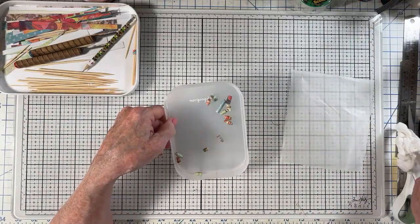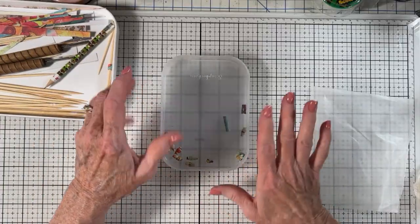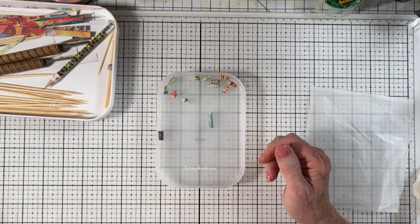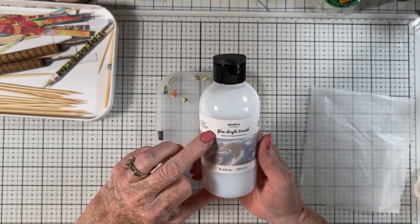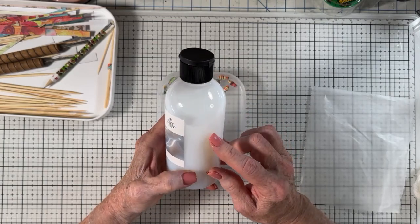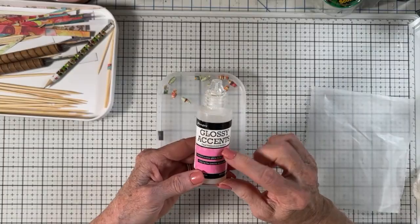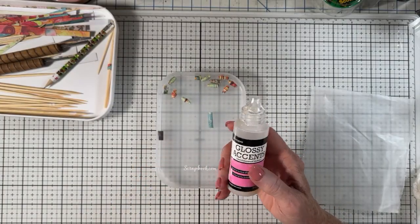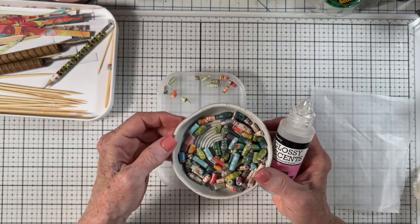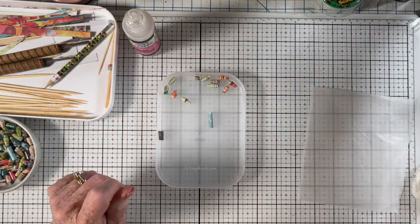So let's take a few of these beads now and make them look like porcelain. I just wanted to show you a couple different products that I tried and what I thought worked best. I tried this gloss acrylic varnish. It's okay. It wasn't as shiny as I thought it might be. I used glossy accents, and I love the shine from glossy accents. It's easy, it dries relatively quickly.